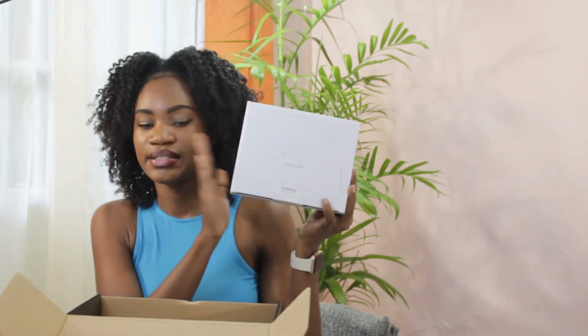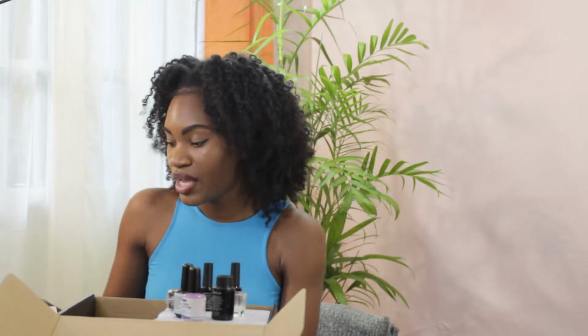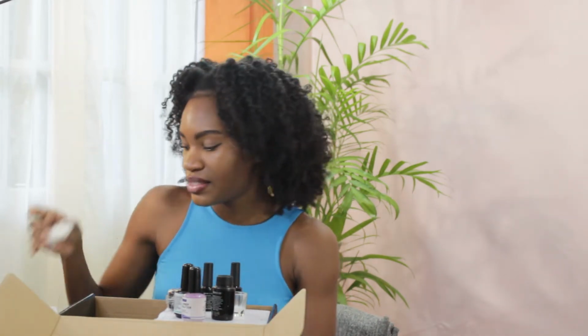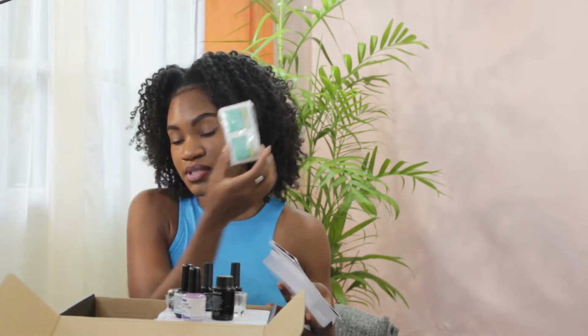So inside the kit, it came with the UV light, which is really what takes up most of the space in the box. It came with this little glass thingy, I'm pretty sure it's for the slip solution. It came with slip solution, a top and a base coat, acid-free primer, and nail prep dehydrator, which are things you need when you're doing this, rhinestone glue gel. It came with rhinestones, some different nail art stuff, nail clips and nail files and all the things that you think you might need. They put nail cleaner wipes in it as well.